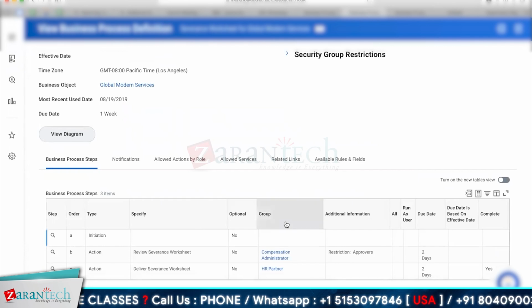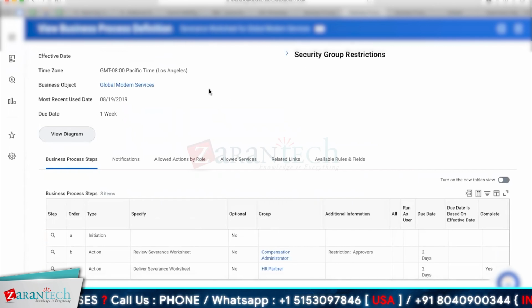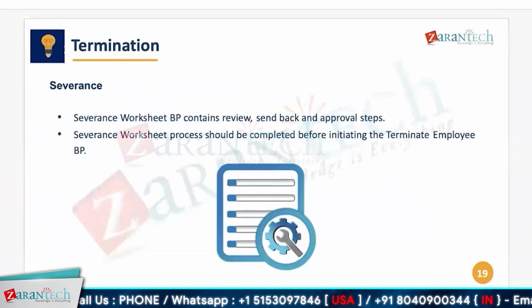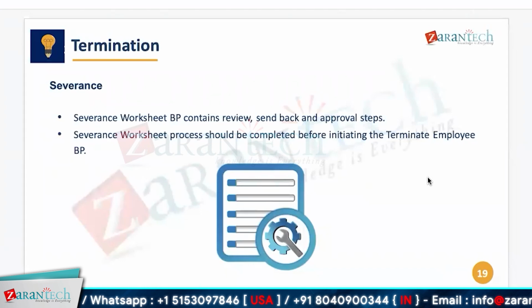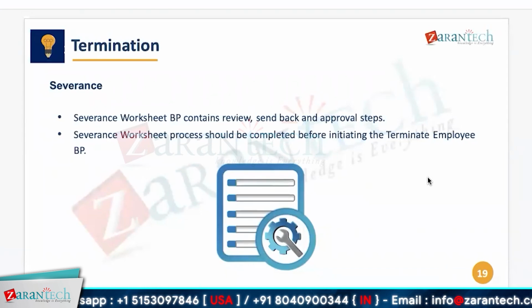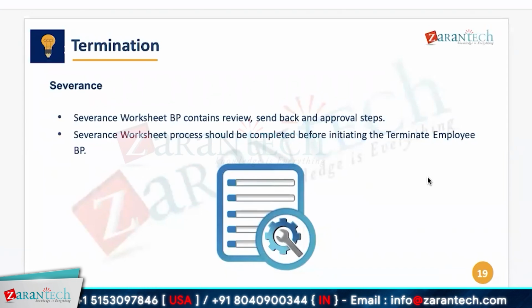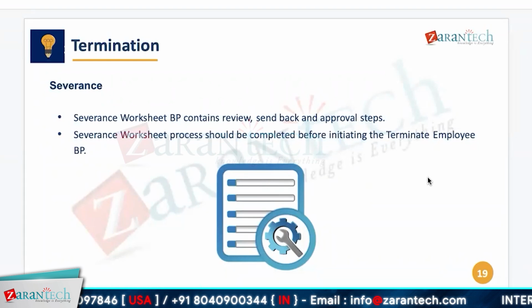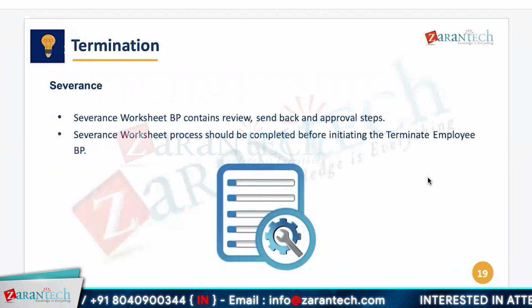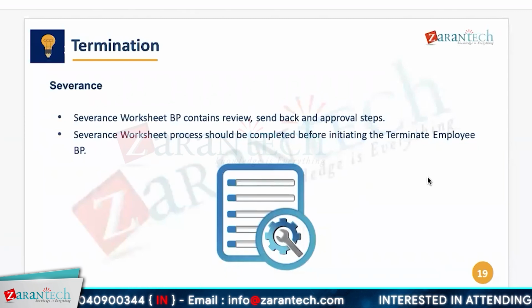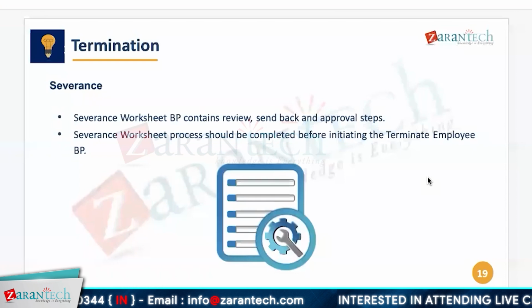So that severance BP can be activated. The idea, as I think I mentioned in the last session as well, is that sometimes due to one business process, another business process can also be triggered.